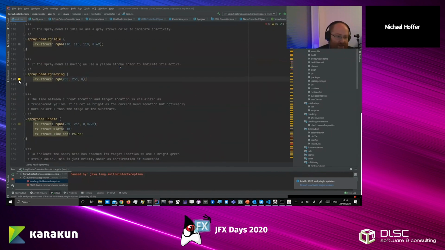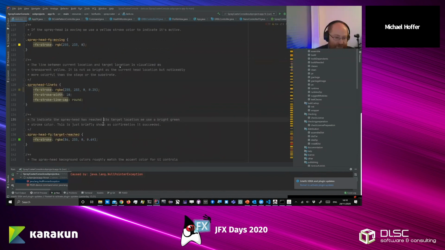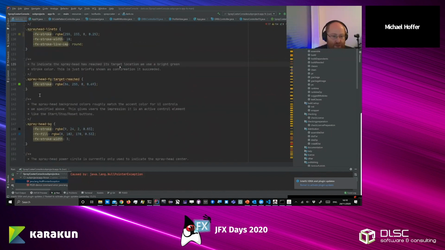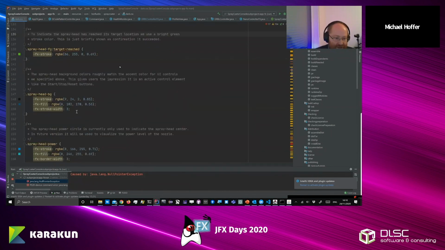So when the head moves while you're dragging it, we have this transparent yellow. And then we have animation colors for when you reach the target, and we have some styling for the head itself.